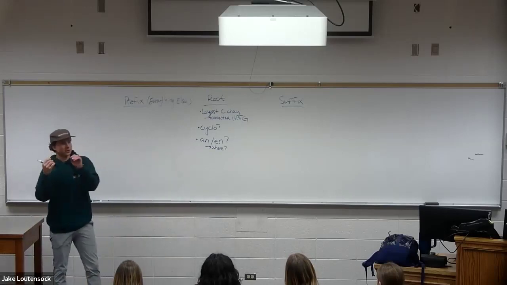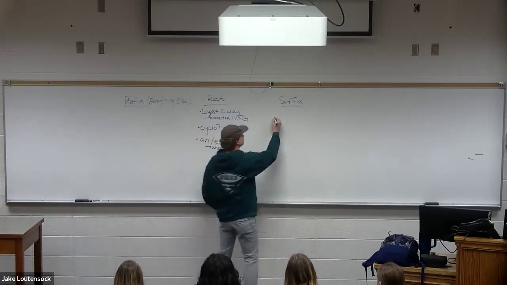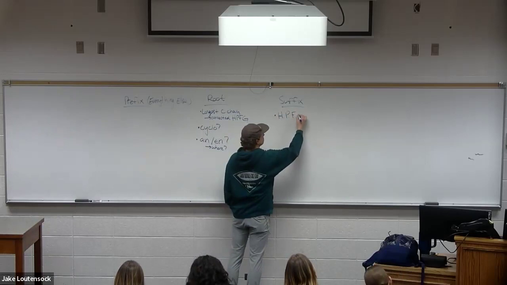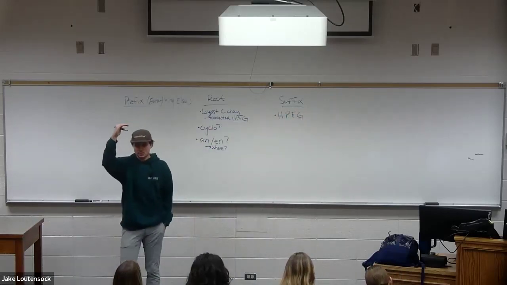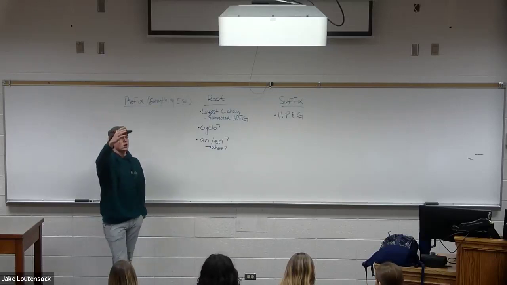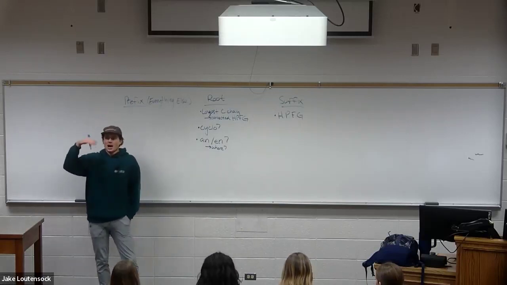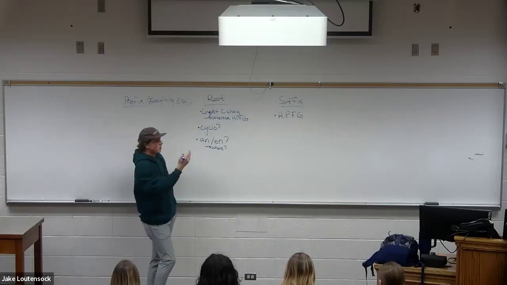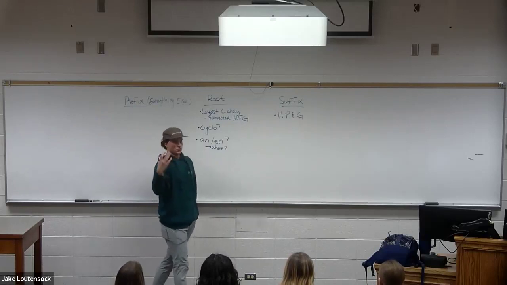And then the highest priority functional group goes at the end, and everything else goes in the beginning. So what's my suffix? It's my highest priority functional group. If you look at your sheet, it's very methodical how it's organized. It starts at carboxylic acid and goes all the way down to an alkane. Whichever is highest in your molecule is going to be your highest priority functional group, and you use your suffix notation for that.